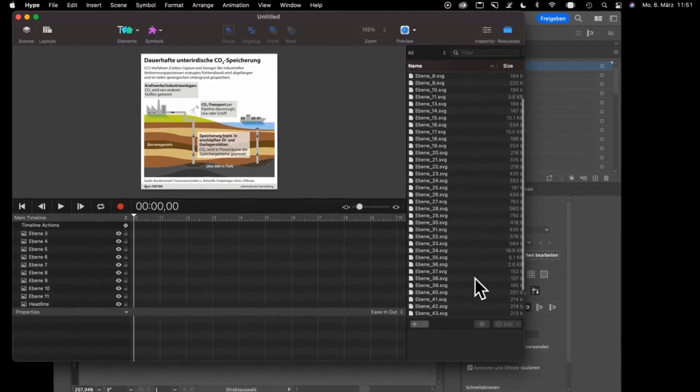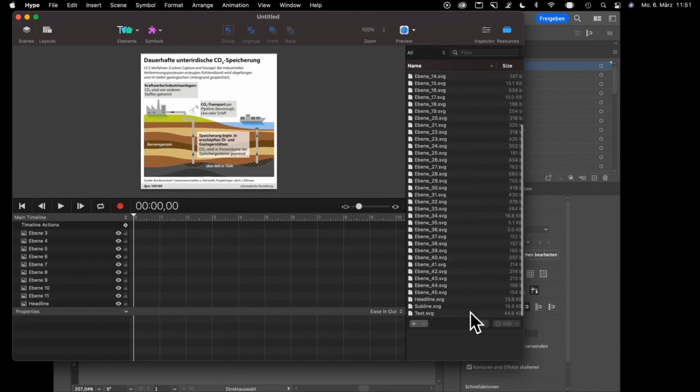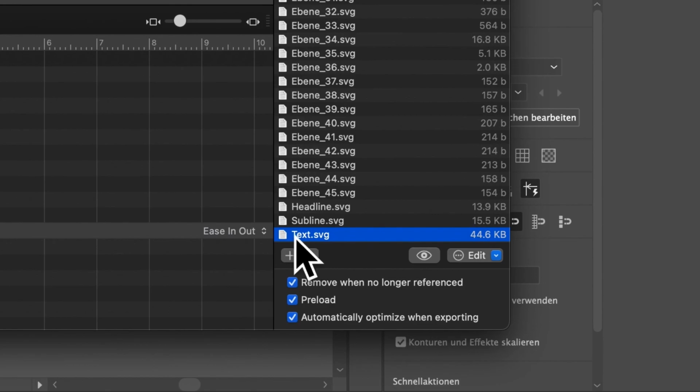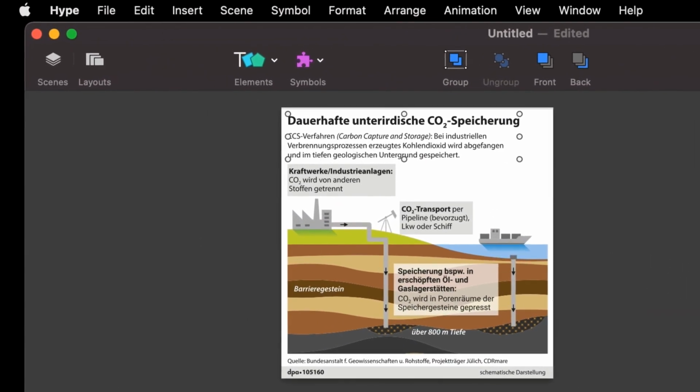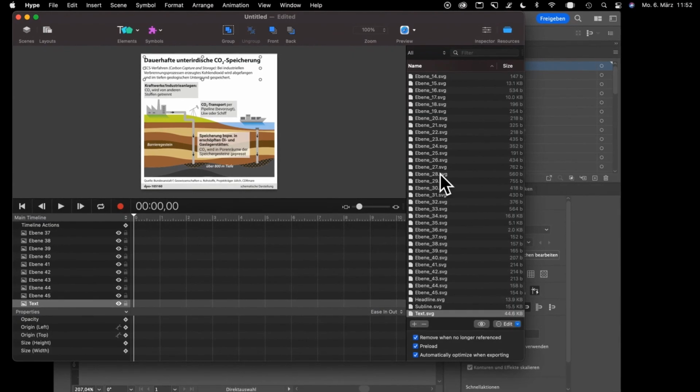The layers that have kilobytes and are a bit bigger are mostly the layers that contain text. Text layer here is this one up here, and it has a lot of text that has been broken down into path information. It's still overall pretty small. Let's close this.